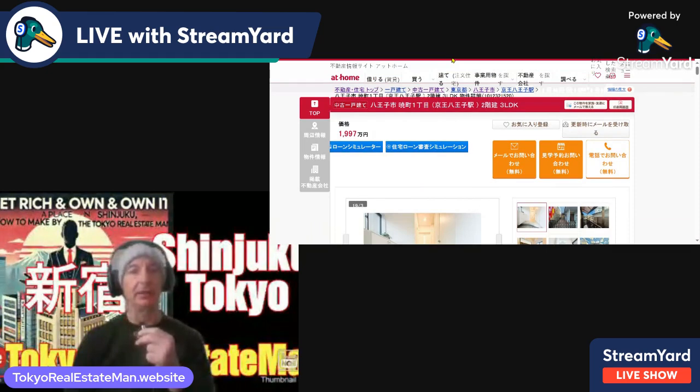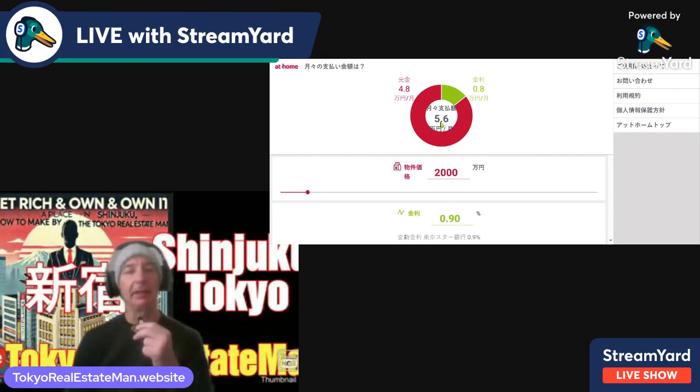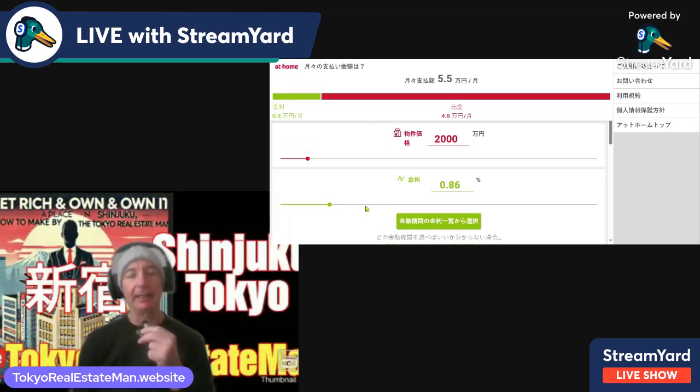Other things we could briefly look at would be the financial side, if you're coming inside Japan, and there's lots of supply for houses like this in the Hachioji market at this price. You'd be looking at, when it's priced at, I guess we can move this down slightly right here to the point. Oh God, what have I done here? What has Tokyo Real Estate Man done? If we go here to 0.86, that gives you the first 5 years of the 35-year plan.